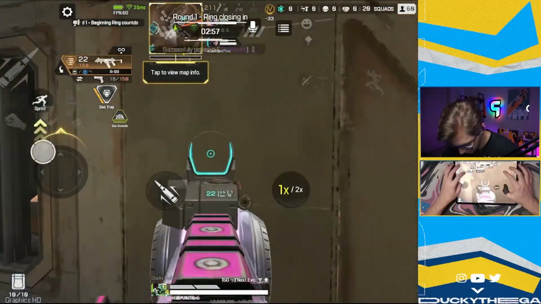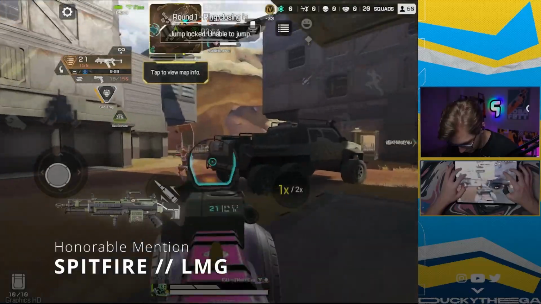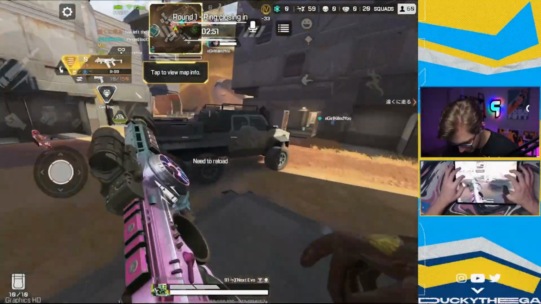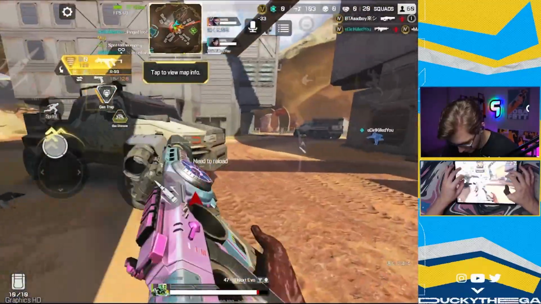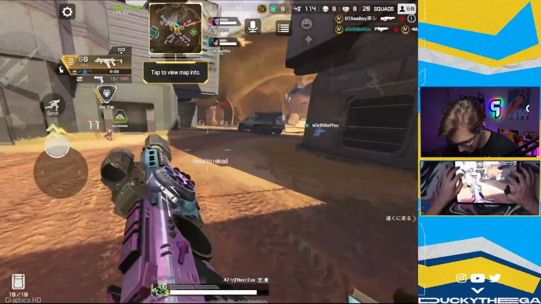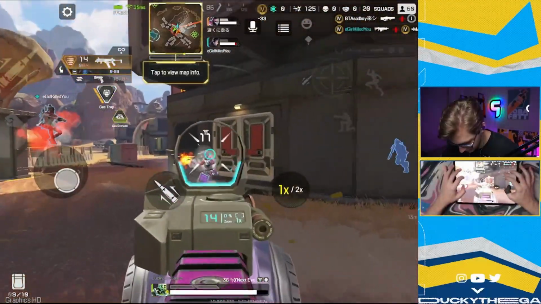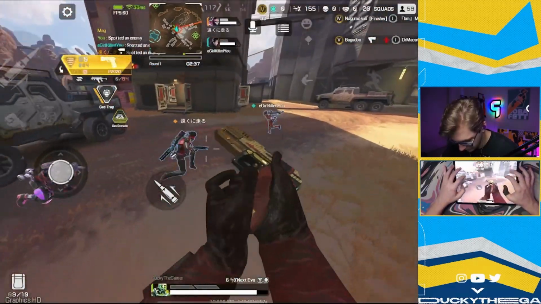Now, the last honorable mention on the list is going to be the Spitfire LMG. This weapon was introduced last season, but it quickly became one of my favorites with the massive ammo capacity it has and honestly the decent fire rate. All you really have to do is point and shoot as the Spitfire will do the rest. It's very easy to control and has the ability to knock down multiple enemies in just one magazine.